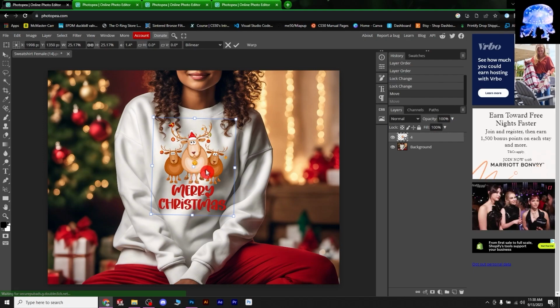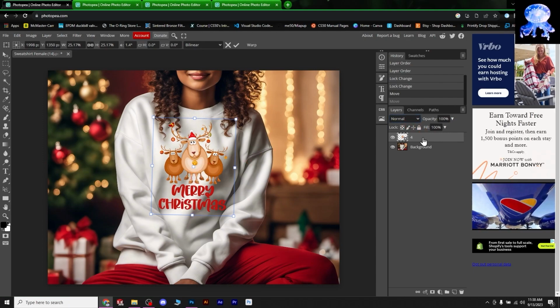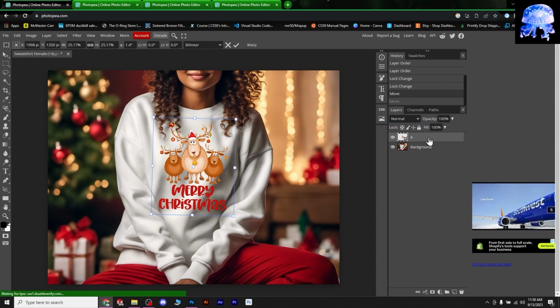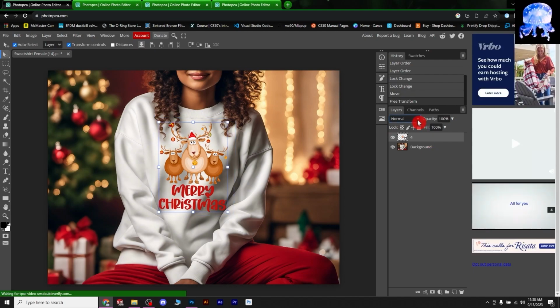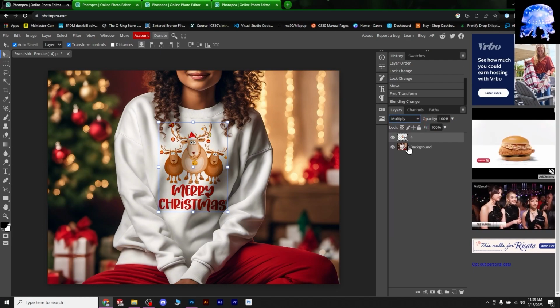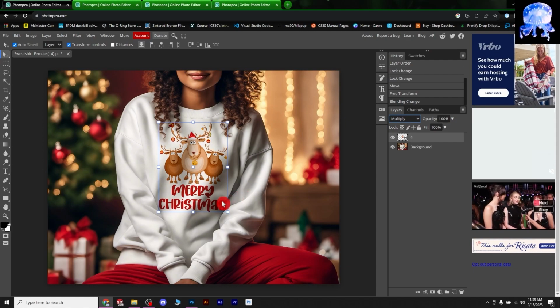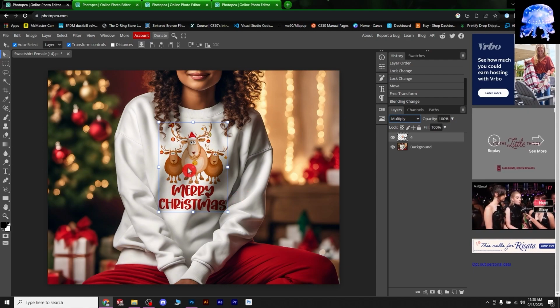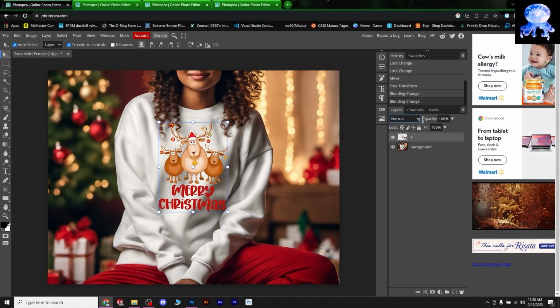And the great thing about a white mockup is you have this option over here. If you come over to the side, make sure you're selected on the design layer, and then come to this dropdown, see where it says normal. We're gonna change this to multiply. And you'll notice the image got dark where the shades are. This gives it a much more natural look. It looks like it's actually printed on the image. But like I say, this only works with a white mockup.